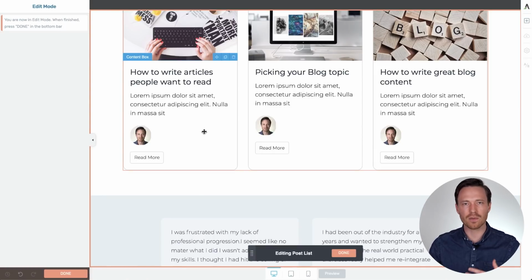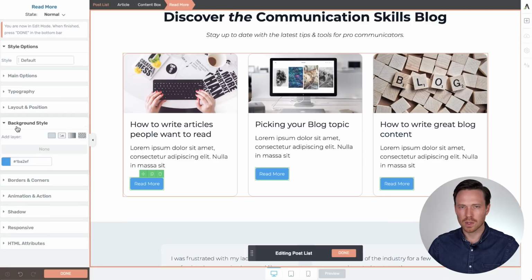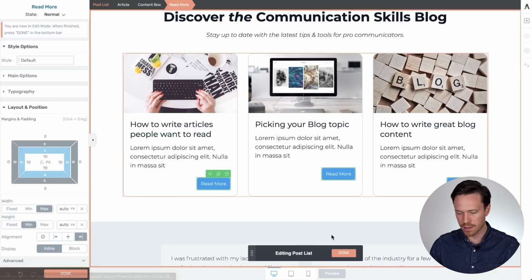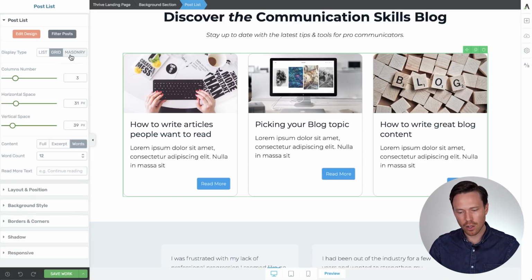You get the idea. It's very easy to add whatever element you want visible here, and it's going to automatically publish with the relevant information. So if you have a different author, then of course it's going to show their image and dynamically update. I'm going to get rid of that one just for now. So I've just made our read more button blue again. If I go into layout and position, I can send this all the way across to the right hand side and I'm going to click done.